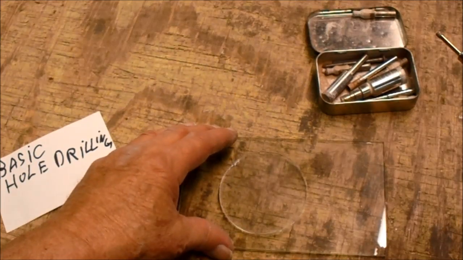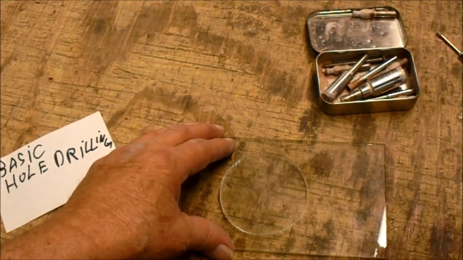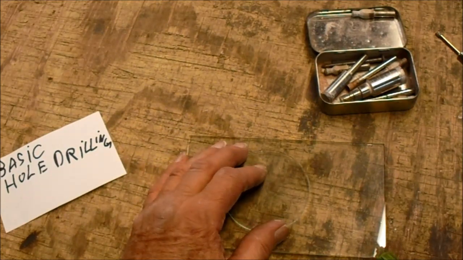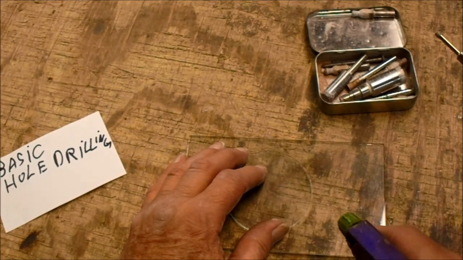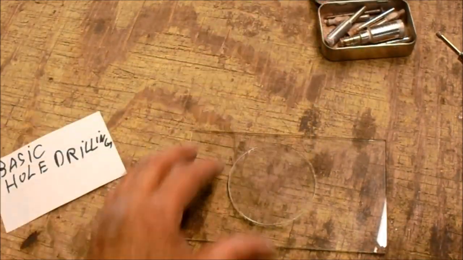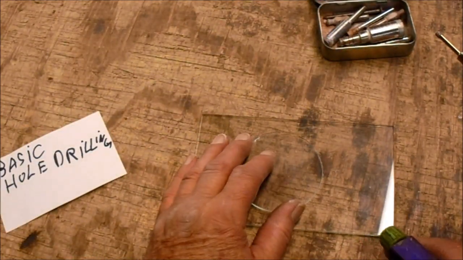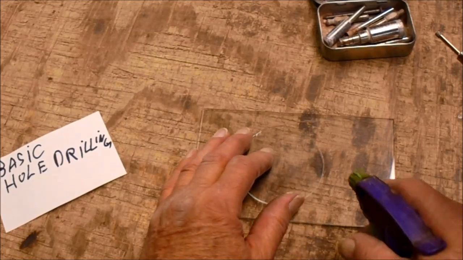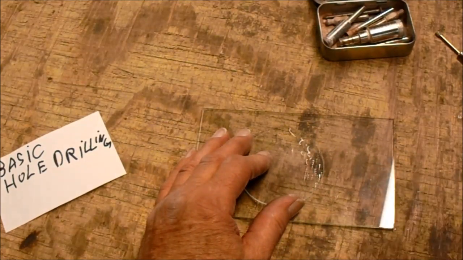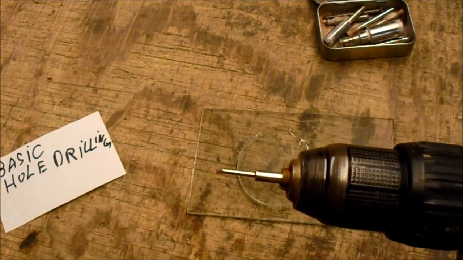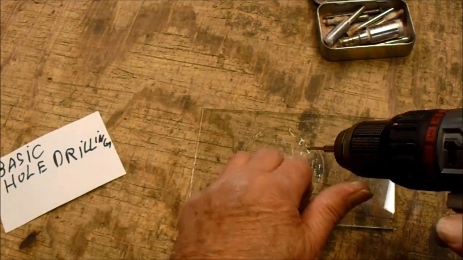You'd have to make some kind of special mount or vice to put everything in a drill press. I don't have time to play games with that. Immersing in water is fine if it's not something you've already made, but for me I keep a little spray bottle around. When you use drill bits like these you have to start it off at an angle - it can't go straight on.